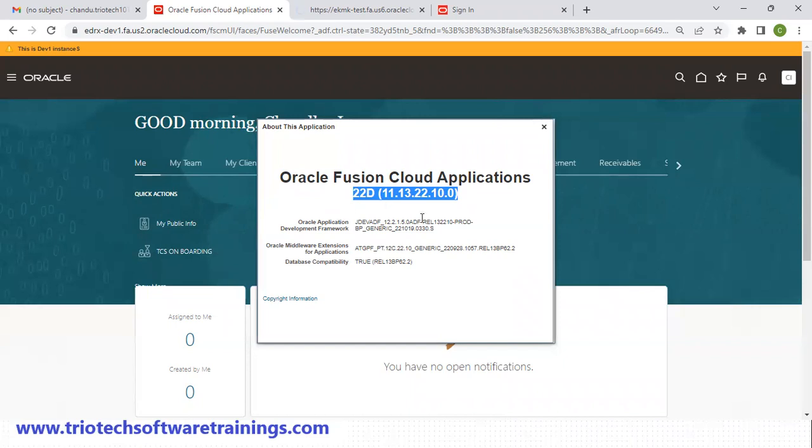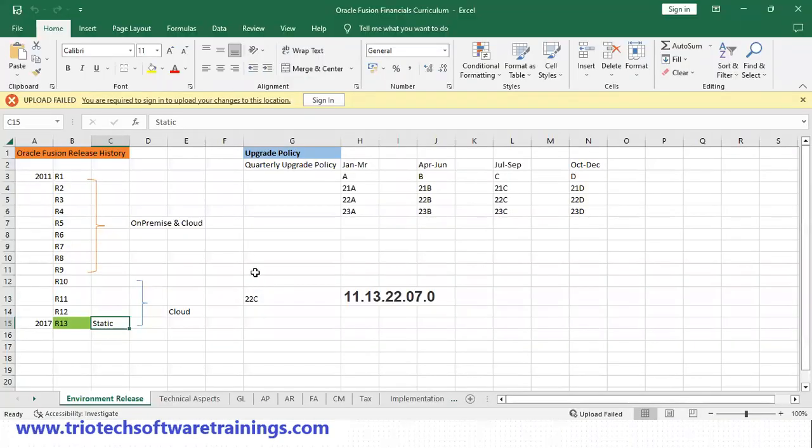It is quite important to understand what this stands for. First, the version upgrade policy: it is a quarterly version upgrade for Oracle Cloud Financial Application. Every quarter they roll out a new version with certain enhancements and new features.